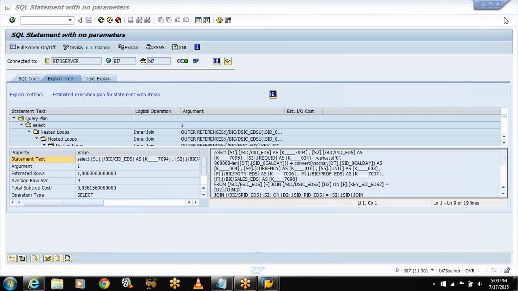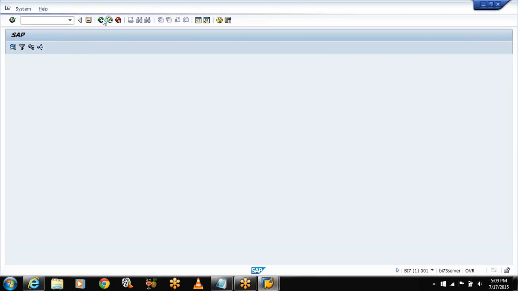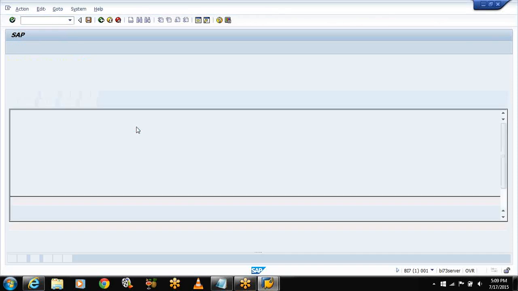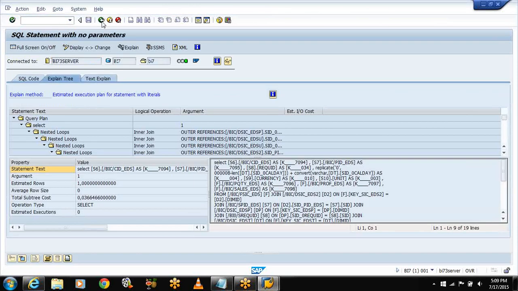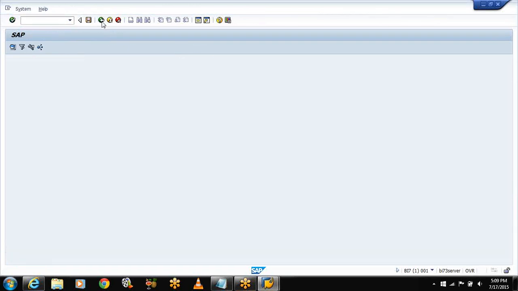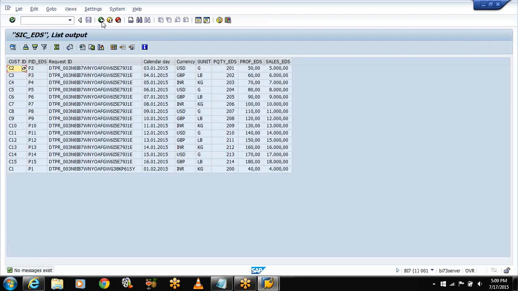Observe this. We got the query execution plan, native SQL and open SQL and the query result. This is the result. So, the result is displayed. Okay. This is about the error stack DTP.